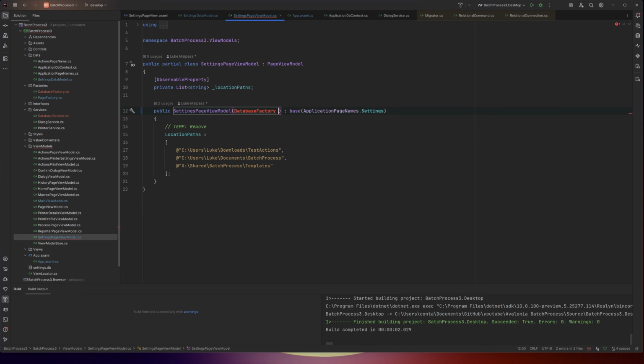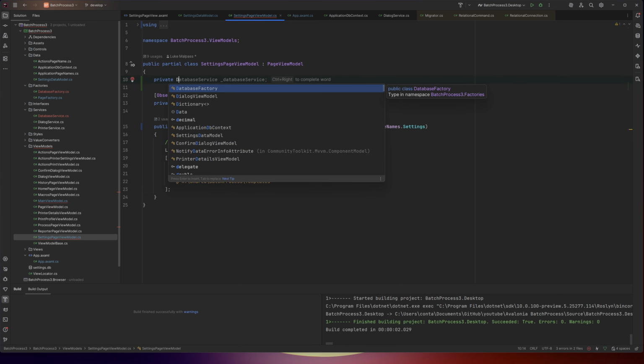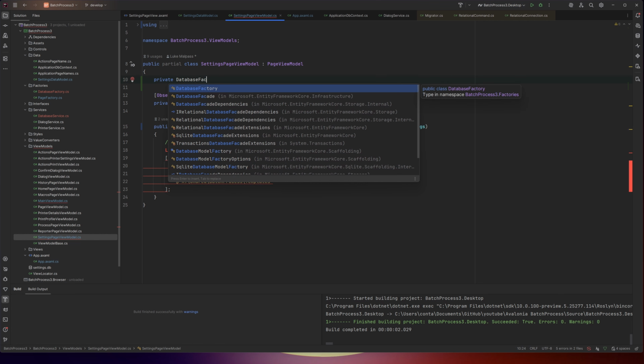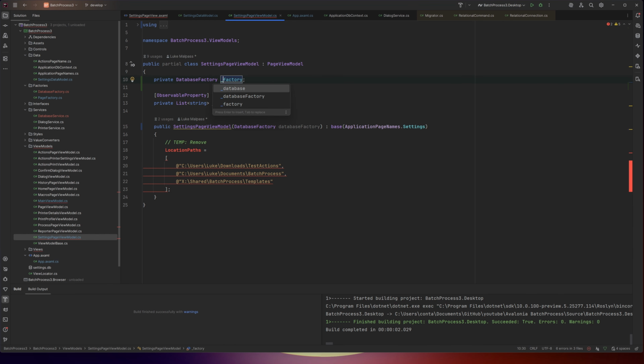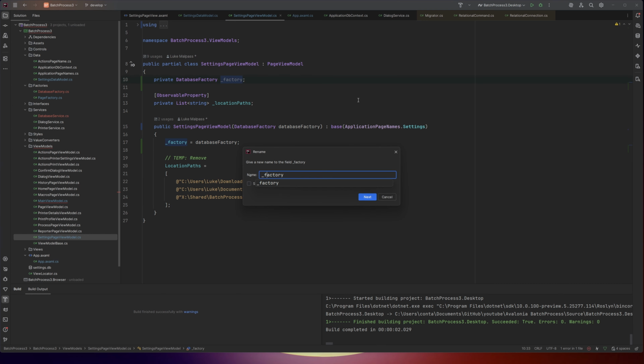We want the database factory. And import that, and then we'll store it as a private database factory underscore factory. Store it as that. And in fact, why have I called it factory? It should be database factory.